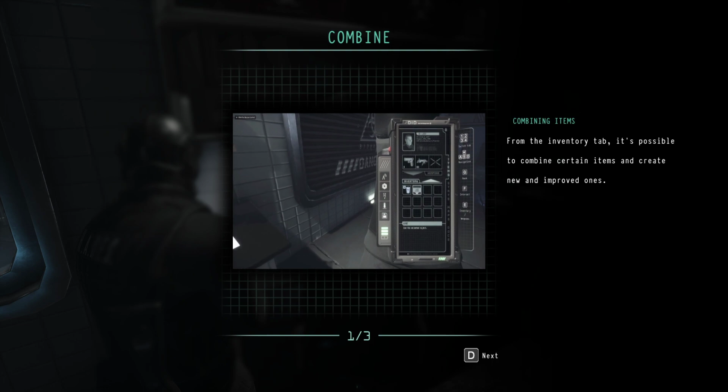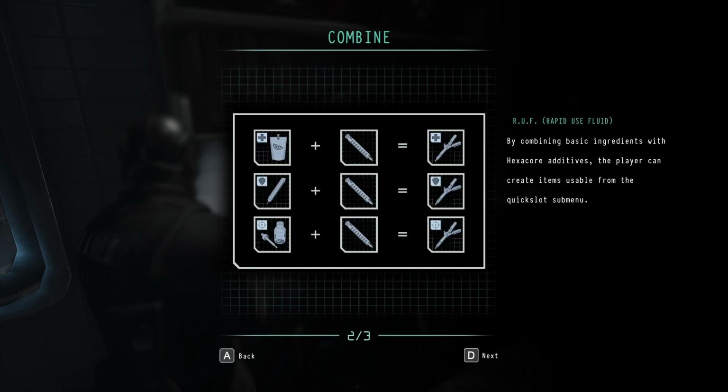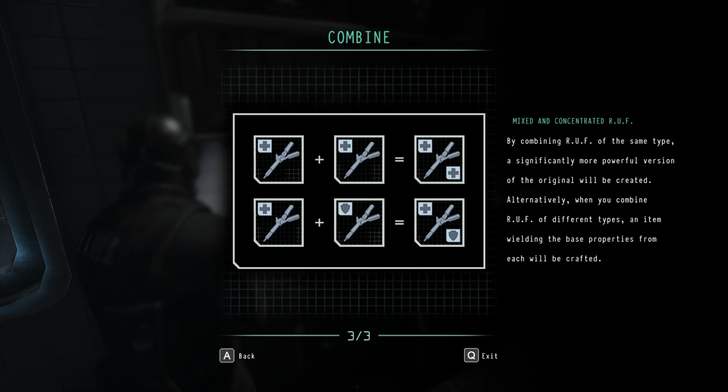Combining items from the inventory tab, it's possible to combine certain items and create new and improved ones. Rapid use fluid. Rough. Oh, that's rough. I'm stretching, hold on. By combining basic ingredients, looks messed up, I know it does, with hexacore additives, the player can create items usable from the quick slot submenu, mixed and concentrated rough. By combining rough of the same type, a significantly more powerful version of the original will be created. Alternatively, when you combine rough of different types, an item wielding the base properties from each will be crafted.